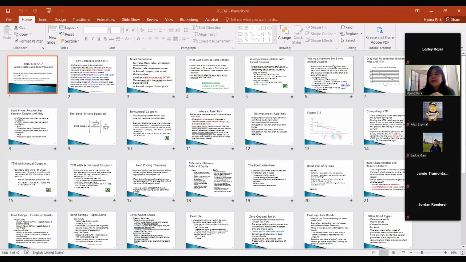And also, there are five time value of money variables: future value, present value, payment, interest rate, and number of periods. Future value is par, and present value is what? Bond price. And payment is related to what? Coupon rate. You use the coupon rate to find the payment because the coupon is the regular payment you get if you buy a bond.